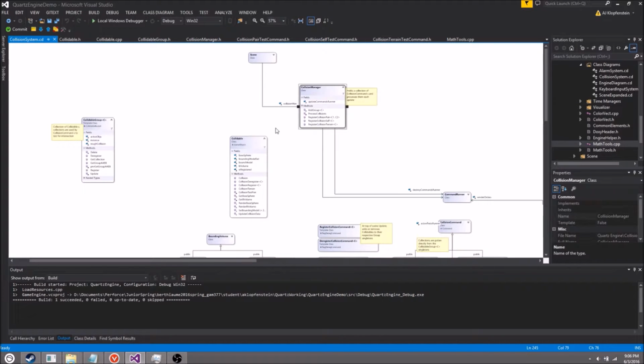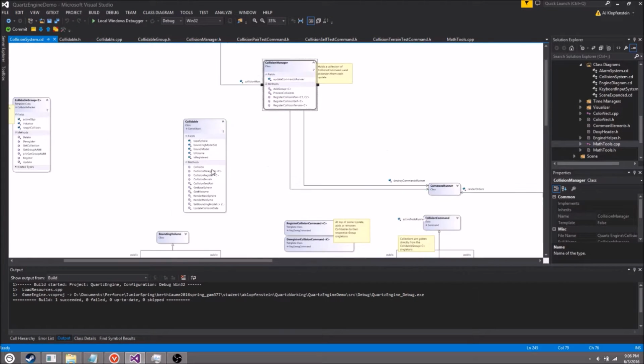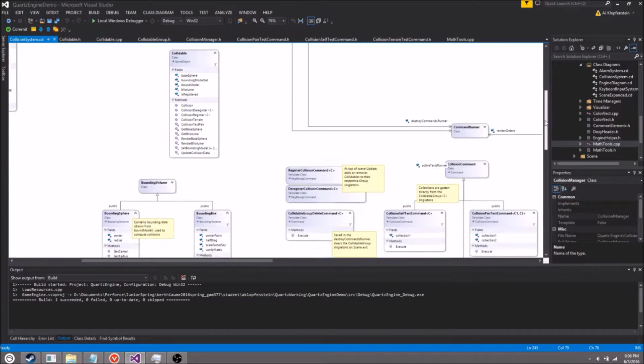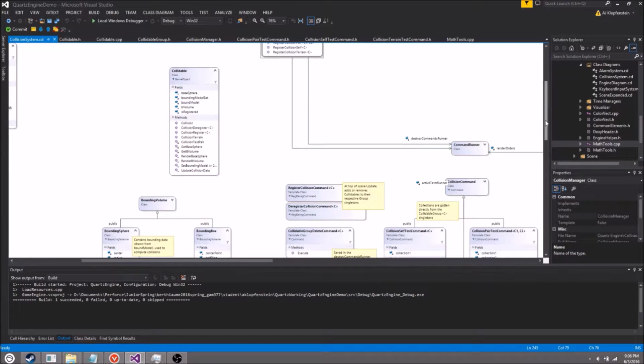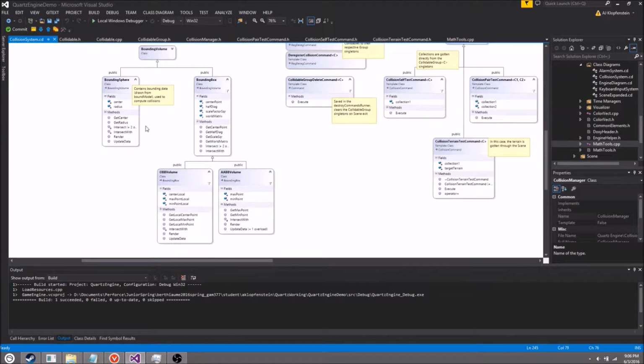So I'll go into the class diagram here for the main subsystems. So we were just looking at the collidable. Collidable obviously has two bounding volumes attached to it, both the base bounding sphere as well as whatever the user defines at the moment, probably an OBB or AABB bounding box.